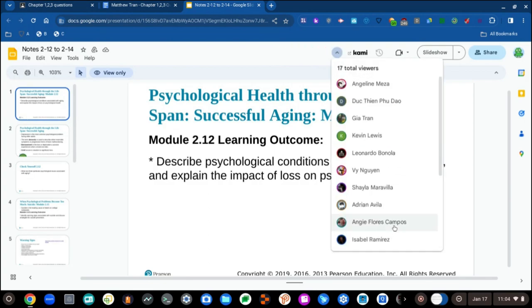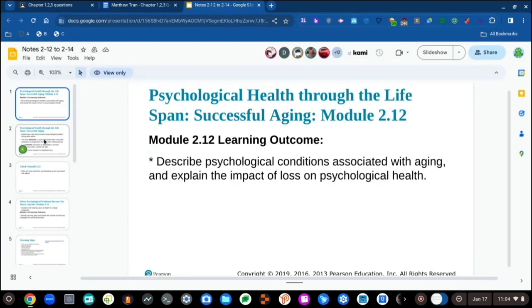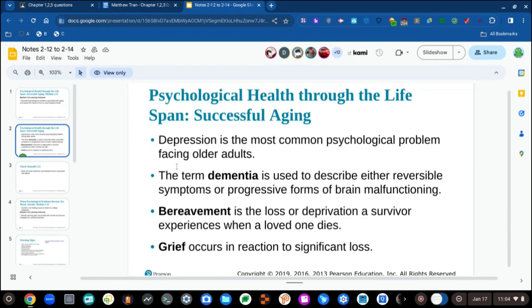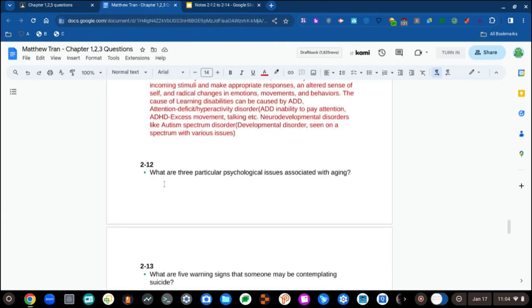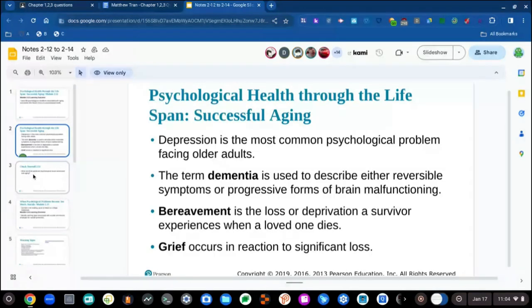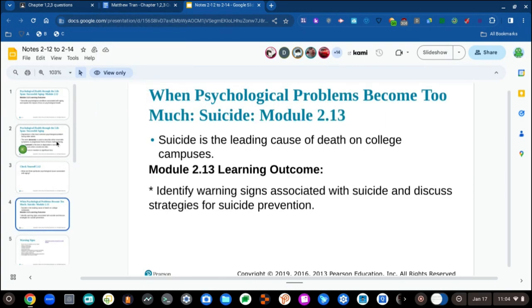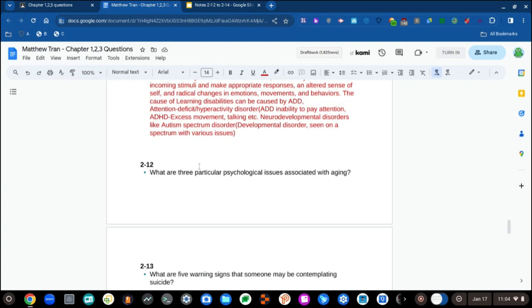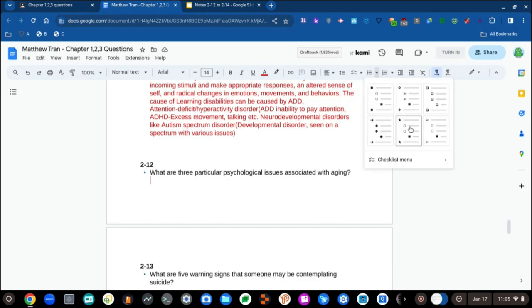So one of the major problems as people age is they tend to go through issues with aging, right? So the loss of function and things like that can be depressing. I mentioned the term here, dementia, also Alzheimer's, which is a loss of function in your brain. That's a difficult thing to deal with as well, because sometimes you forget things, things don't work as well, you can't hear as well. So brain malfunctioning, not to mention sometimes health is a problem. And then also these two terms, bereavement and grief. A lot of older people will lose spouses, people will die that they know, or friends. And so they get sad about that, right? So depression can be a problem for older people.